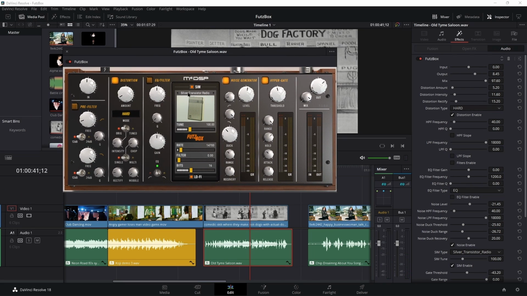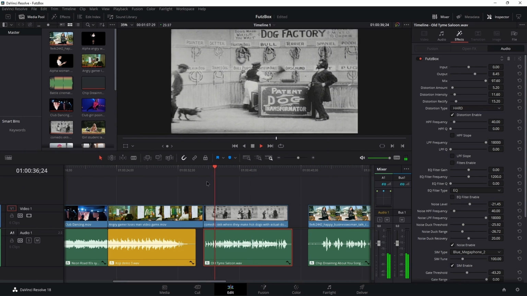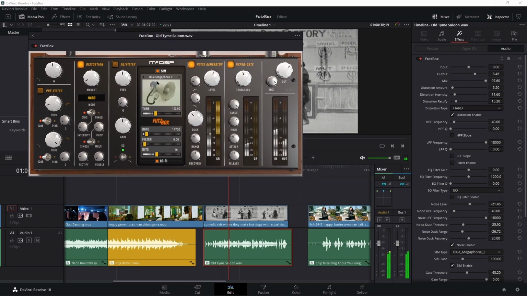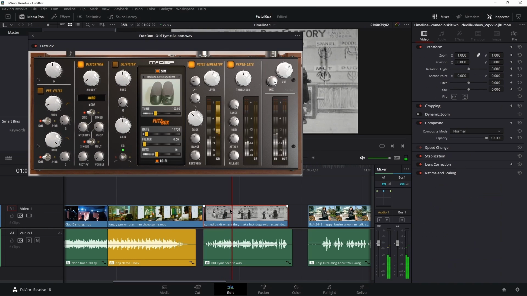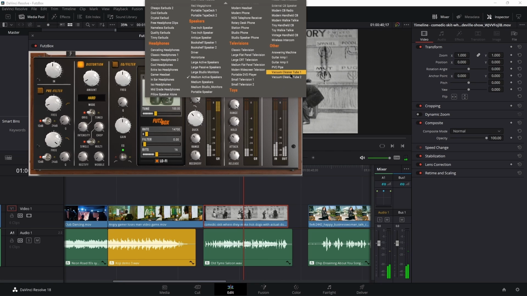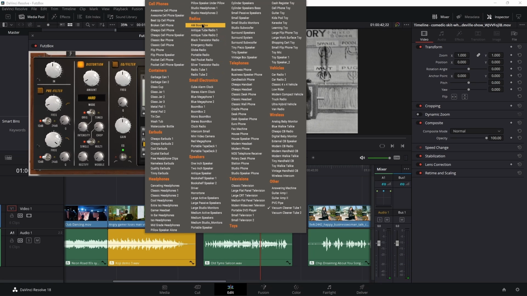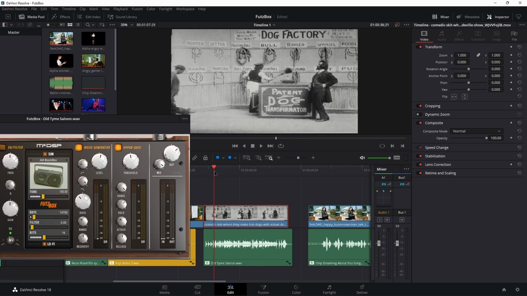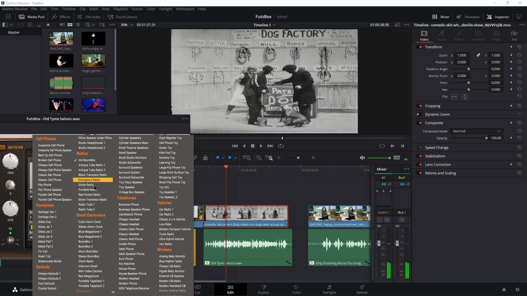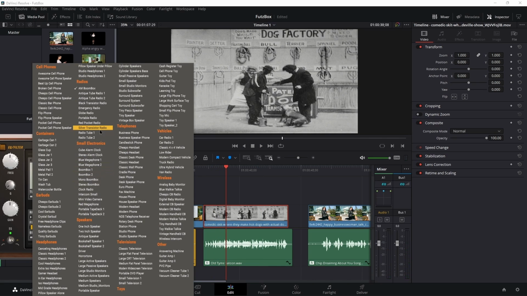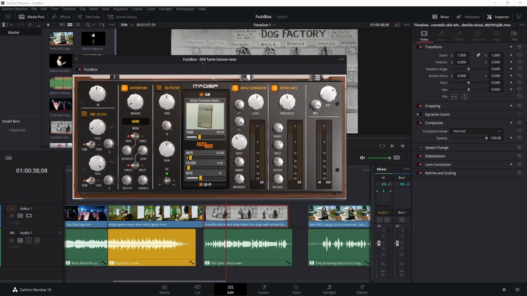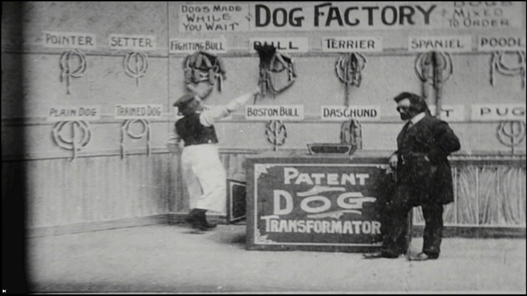Okay. Of course, I could always try different things here. Maybe a megaphone. That's actually not too bad. Vacuum cleaner tube. But I think we're going to go with some kind of an older style radio that will give me the sound that I want. Let's go back to this silver transistor. Okay, so now it's going to sound much better. The audio is going to blend much better with what's actually going on screen.